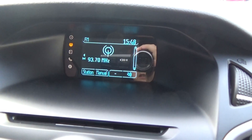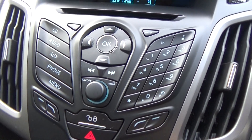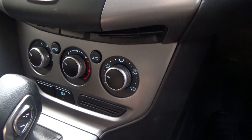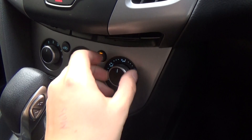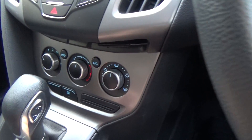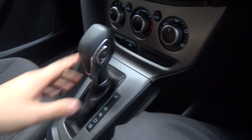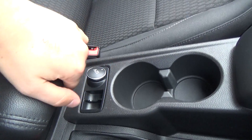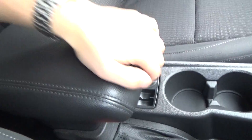You can see we have the display screen in the centre of the dash, with all our audio and phone controls just below that, and then our air conditioning below that — nice, simple, and easy to use. The six-speed automatic transmission, which I mentioned earlier, has the SelectShift option. There are cup holders, a 12-volt socket, and a coin holder, as well as an auxiliary and USB port located under the centre console.